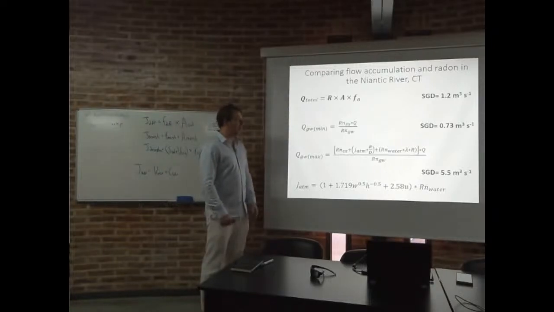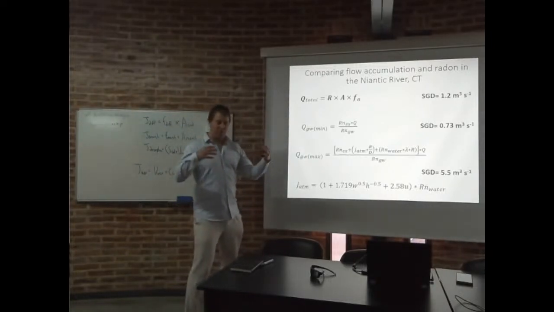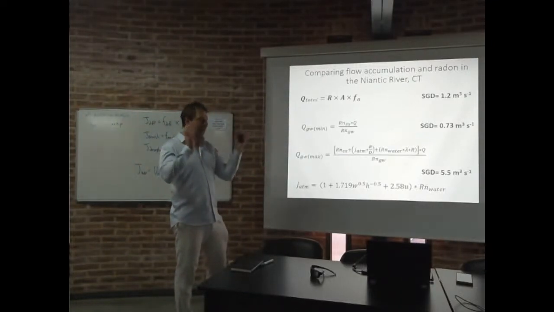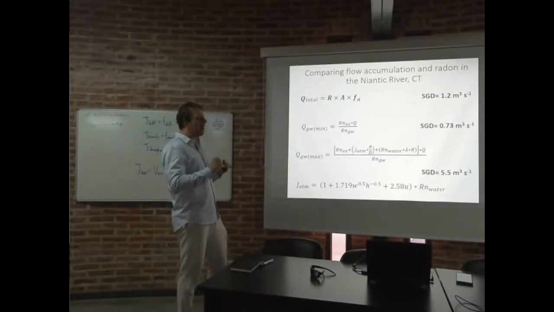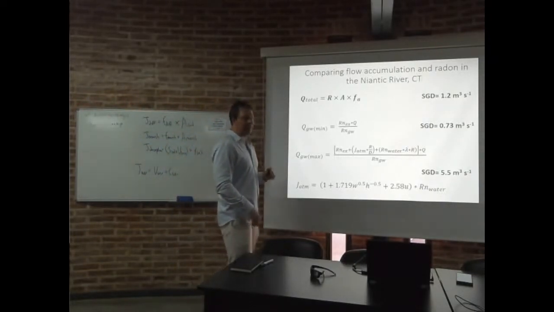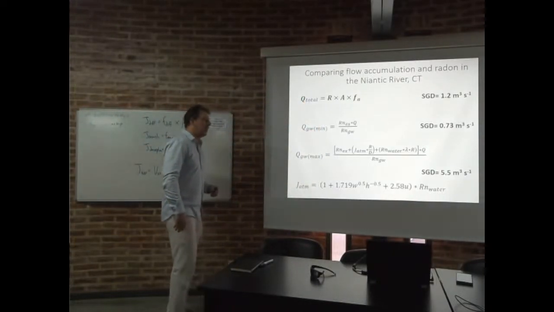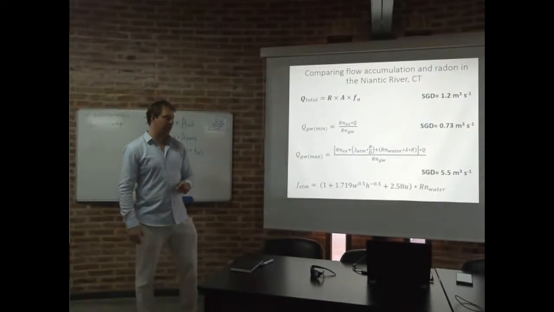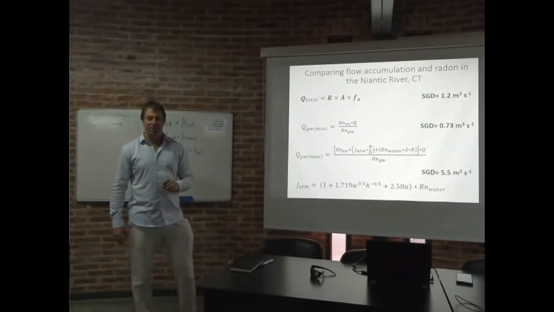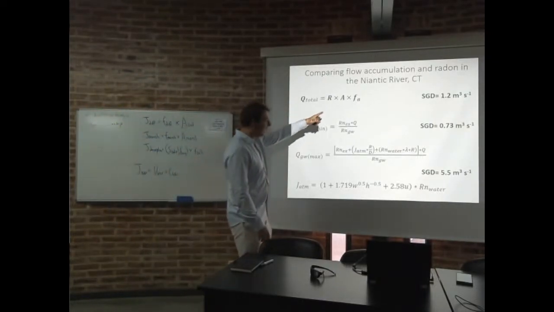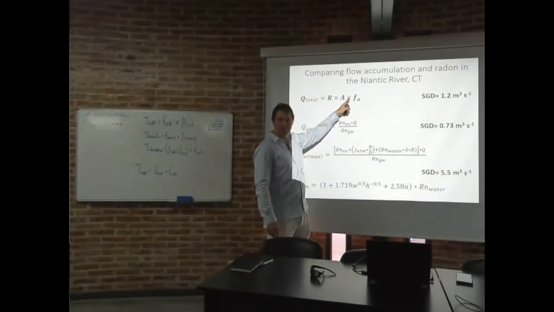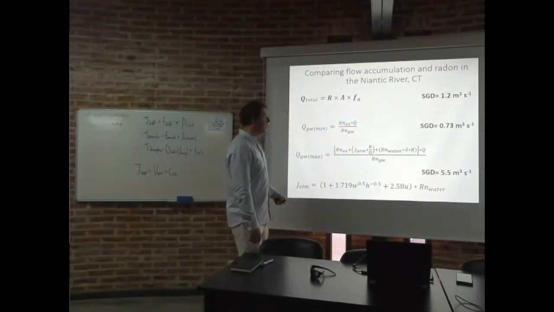If you take what you are able to calculate, what's possible in that area, what could the potential highest amount of discharge be in that area, just by the watershed multiplied by the recharge, it was only 4 cubic meters per second. So really right on these lines, right on these lines.